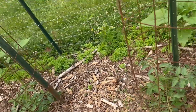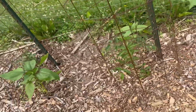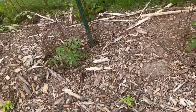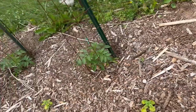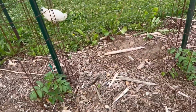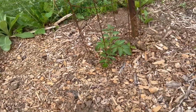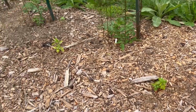Okay. So now I have just a variety of some slicer tomatoes. I'm sure you've read of what I've planted in the past. I've also got paste tomatoes. I'm trying one hybrid tomato from Gurney's this year called Easy Sauce. And they're looking pretty darn good. And you can see those chickens are like, why can't I come in? Because you scratch and peck at my plants. They are looking really nice over here. But again, you can see that some of the branches are really low to the ground, and I'm just going to snip those off.